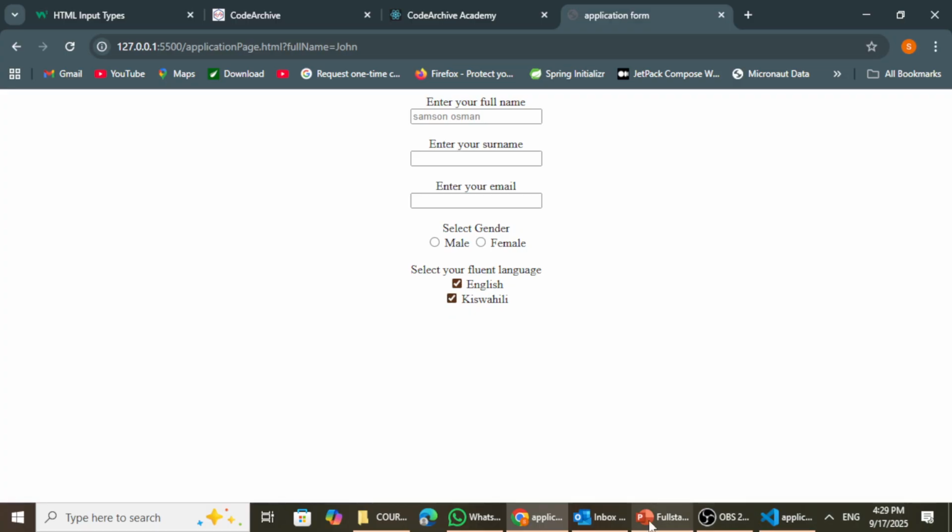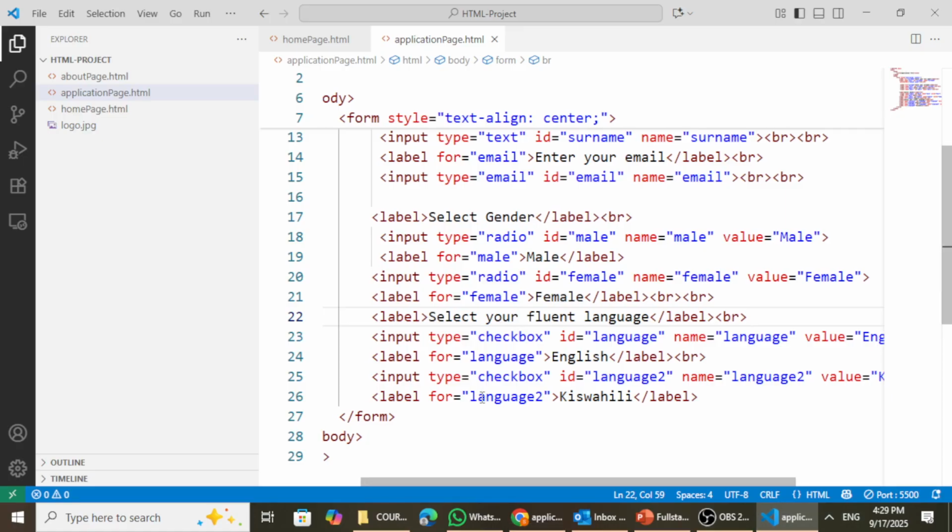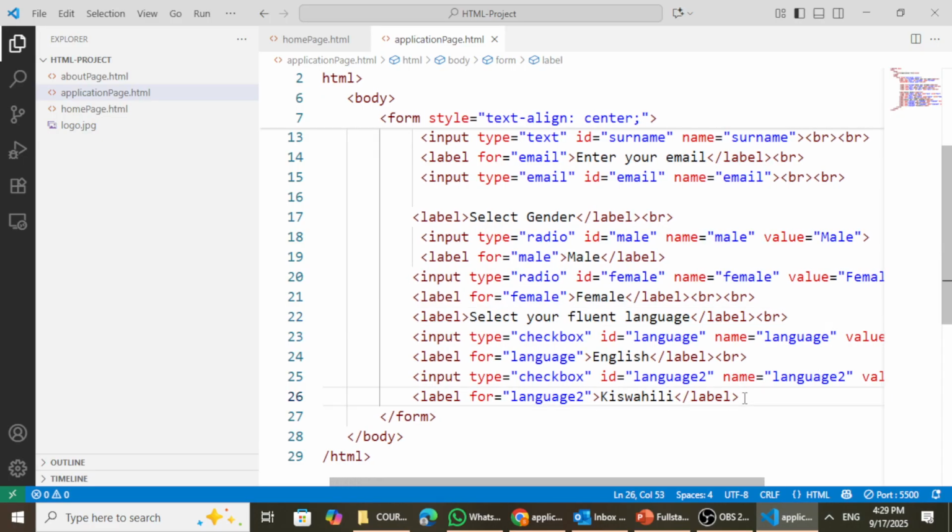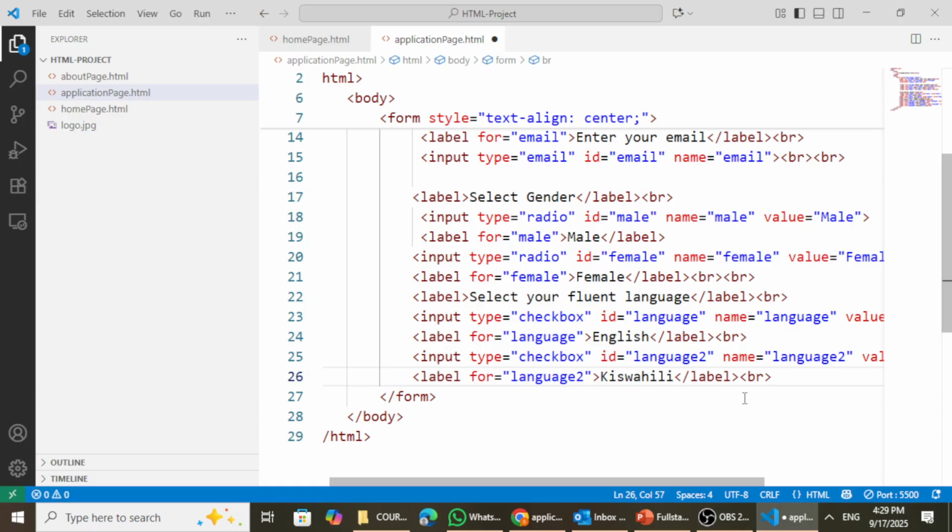All right, then let's say we want them to upload a file, maybe they want to upload a CV, so I can go back again here, and below the languages let me add double line breaks.